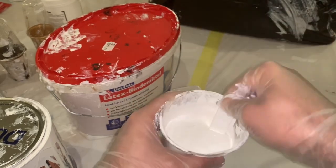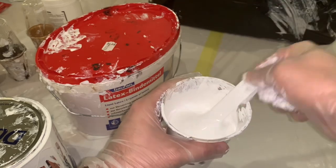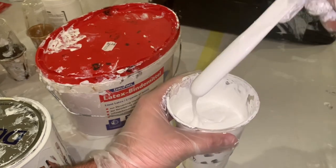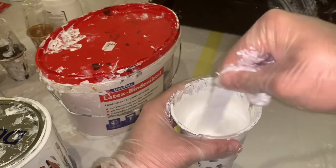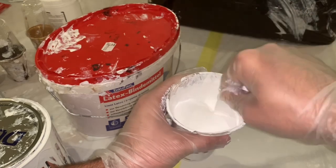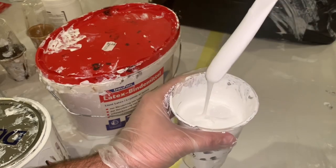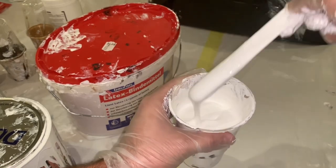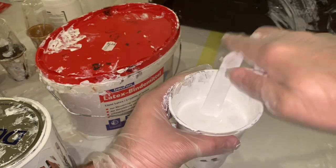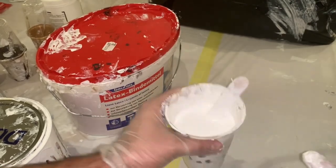So for those in Europe that use GAC 800 of Golden, you might want to use this product, especially if you're in Germany, because I never use GAC 800. I always use this product. I'm seeing artists online on YouTube whose blooms are cracking. Mine, luckily, never, and I probably have the thickest consistency. So that's a safe way for me. It works. Maybe try it out. Maybe it works for you too.